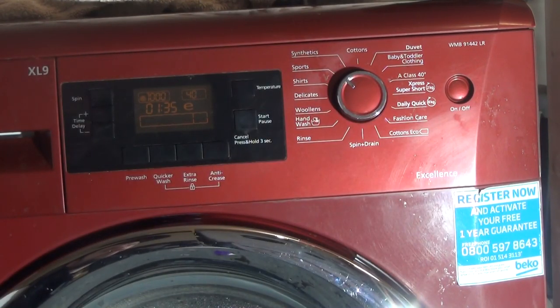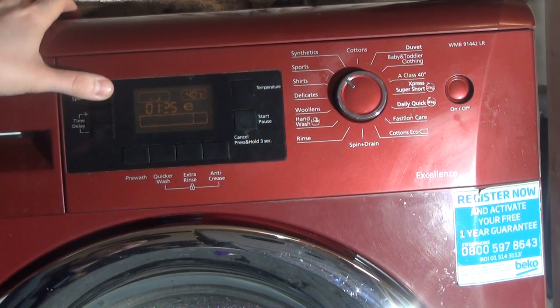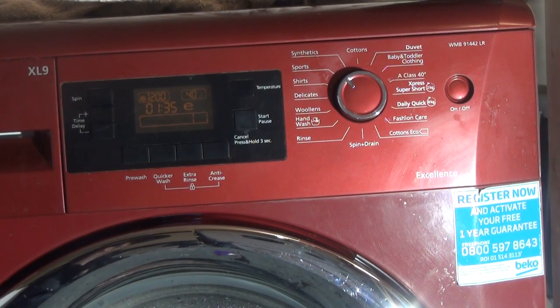Sports wash, based on the synthetic cycle, is slightly longer. It can also go to, it's a bit weird how everything goes up to like 1200 RPM all the time. But max temperature is limited to 40 degrees to simply protect the delicate fibres of sportswear. Oddly enough, pre-wash isn't pre-selected, which I would have thought would have happened on this machine.